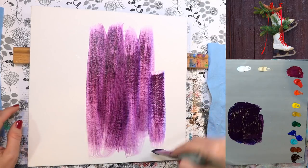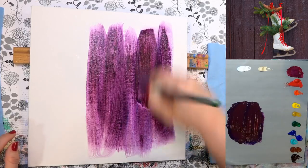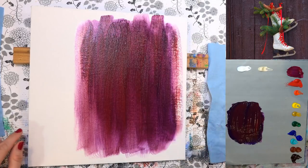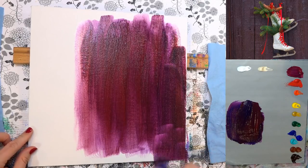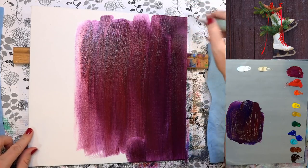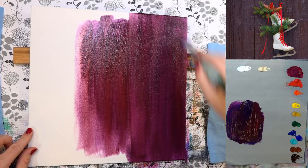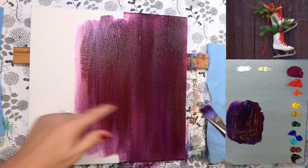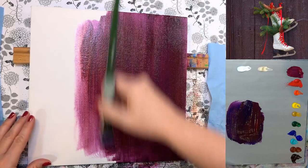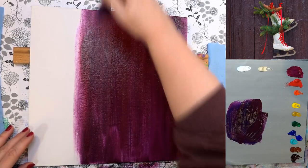That's still pretty bright, so I'll grab a little cadmium red to make it more of a rusty red. I'm not adding any white because I want it to stay fairly dark — we're going to have bright white skates on top, so I want a nice contrast between the background and the skates. I'm going to do my brush strokes vertically, and I won't worry too much about streaks because we actually want some streaks for the wood effect, so we might as well use what's happening naturally with this first coat.